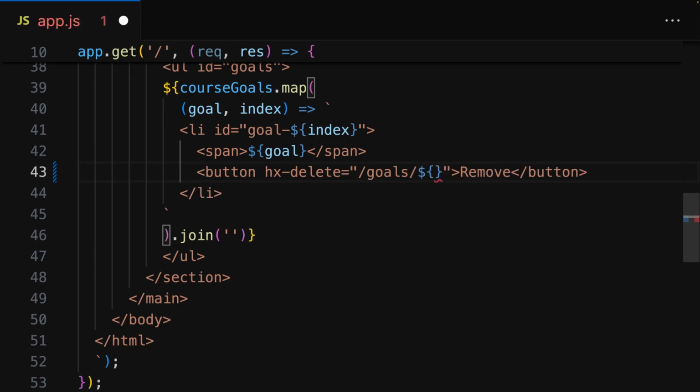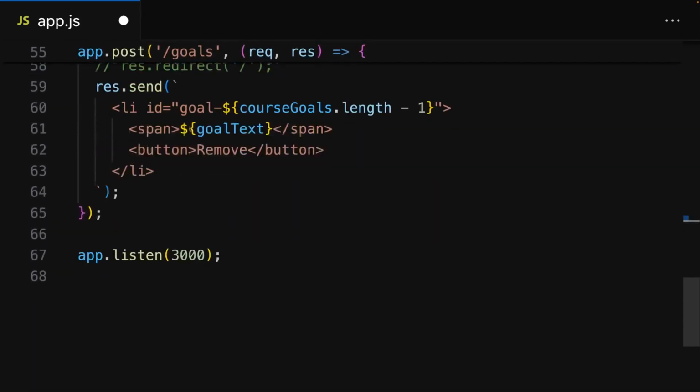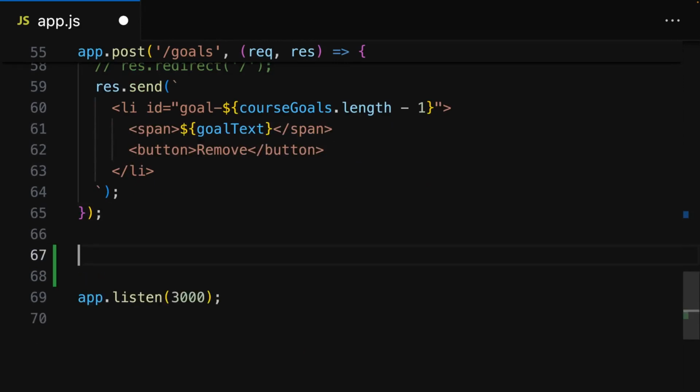Therefore, I'll actually adjust this string here to dynamically inject the index, so that the DELETE request is sent to /goals/0 for the first element in the list, /1 for the second element, and so on. And that of course now means that we need to add an appropriate route here in this Express demo application.